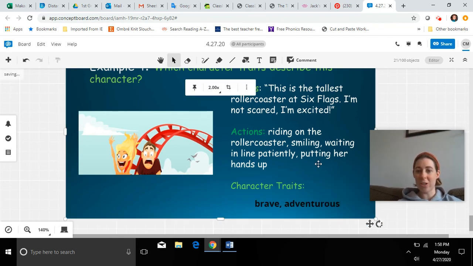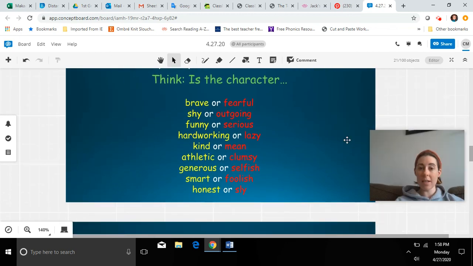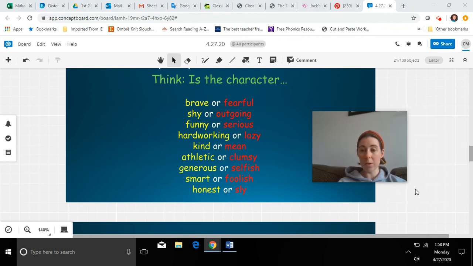She likes adventures. Okay? So that was just a little practice getting to know some words that we can use for character traits. There are many more, but these are a good start. And I think I just want to make sure you know what these words are so that we can use them when we're talking about characters, when we're writing about characters coming up. All right? So we will practice some more with this tomorrow. We're going to be reading a book together, and then we'll see if we can identify some character traits.